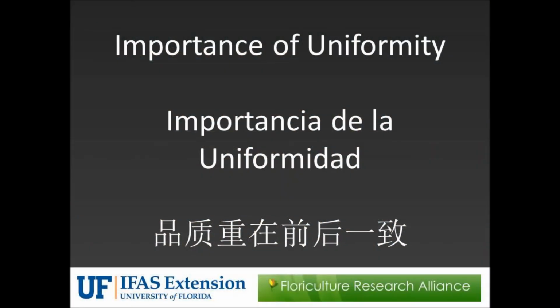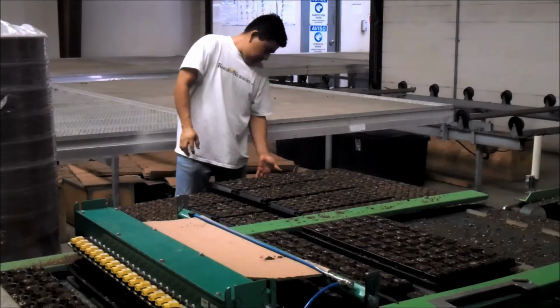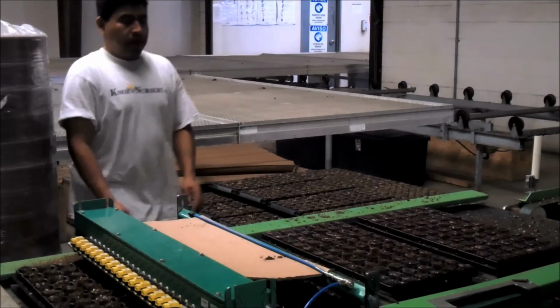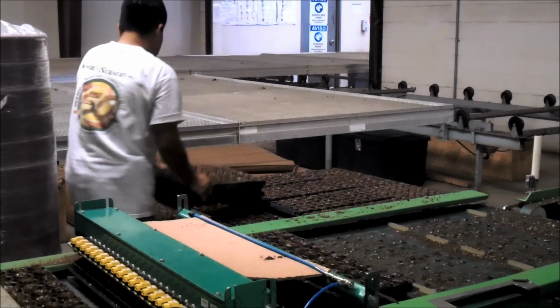Importance of uniformity. If paper-wrapped pots vary from one week to the next, or one trade to the next, that will make it harder to grow an even crop in the greenhouse and will add cost.